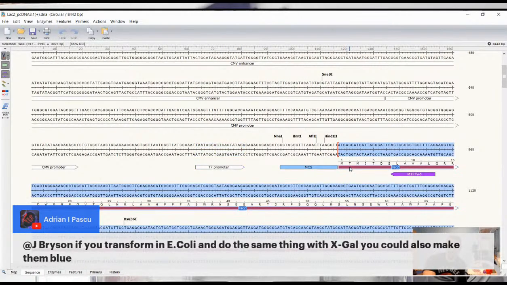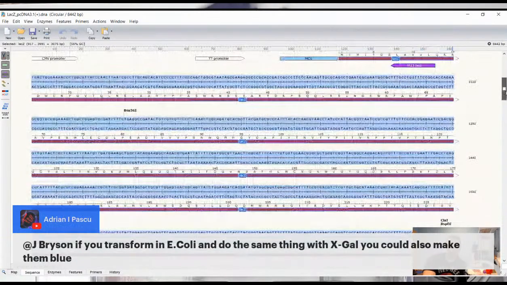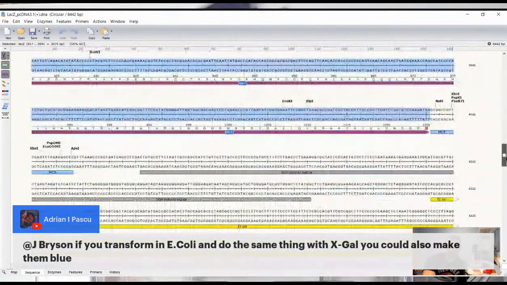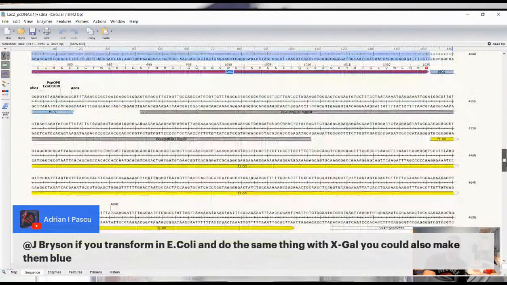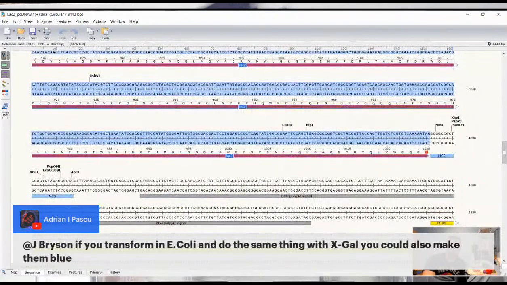I don't know if BL21 requires an inducer for T7, but any bacteria that will drive T7 should make this. Whether it's coded right for it, like the codon's fine, but there may not be the right binding sites, and there's not a terminator that I see. So I don't know. You might get some really weak expression in E. coli because of that, if it's the right E. coli.